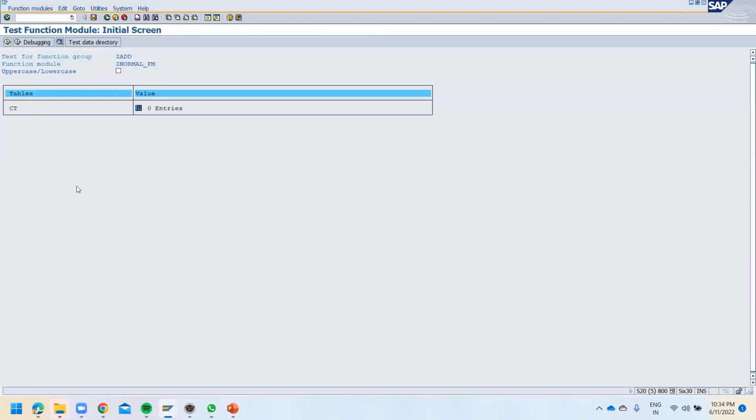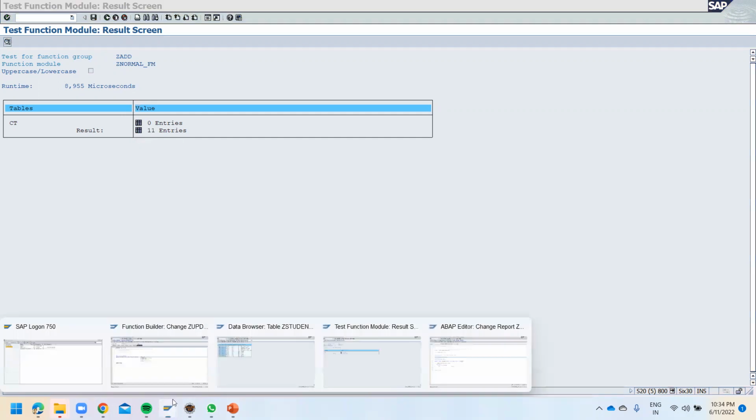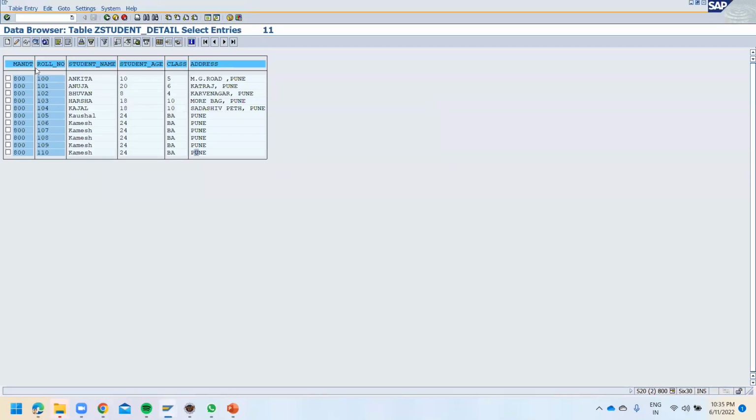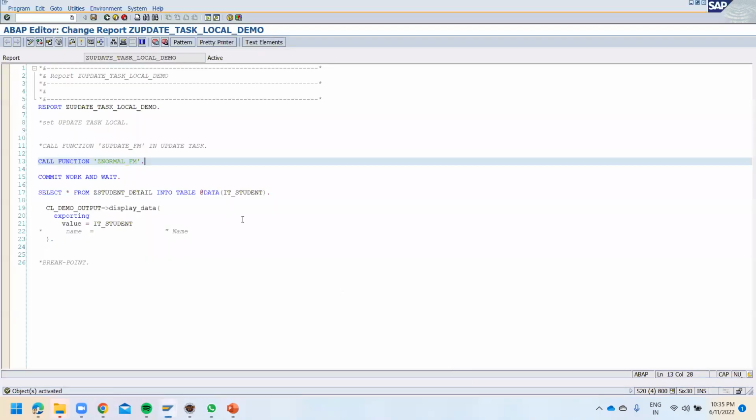See, you are having 11 records at this moment, so would 1111 have been updated or not? No, obviously at this moment it would not have been updated. It got updated because of more than 5 seconds. Quickly I will run and show you that after 5 seconds it will be updated over here, because we have written wait up to 5 seconds.